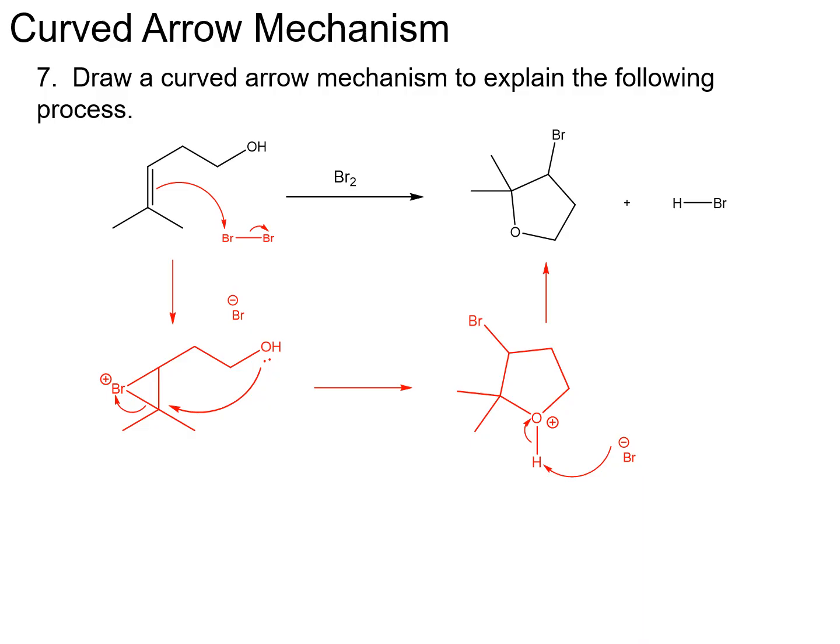Water isn't shown, so you're supposed to assume there's none unless it says a different solvent. Because it also says Br2. Yeah, so there's no water here. Water would be shown if it was included in the reaction. You wouldn't want water here because then the water could act as the nucleophile instead of the alcohol group. So you don't want another nucleophile to compete there. So under what conditions would both of the bromines add? When you don't have another nucleophile present.